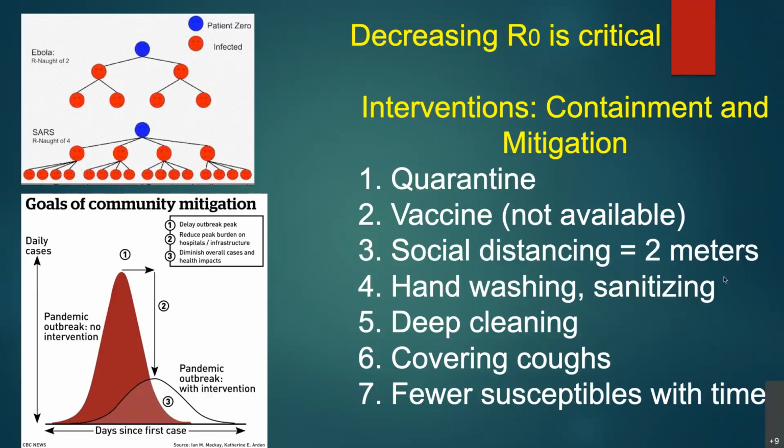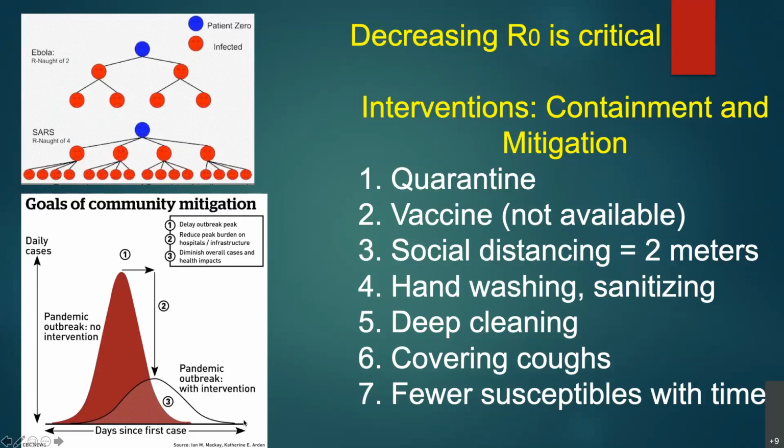So in order to drop the curve, and here we see flattening the curve, we need all of these measures, and we need to do them vigorously, as the Chinese did in Wuhan, and the Italians, unfortunately, got behind the eight ball and weren't able to get this done as quickly. Probably the area under the curve is even a little smaller if we flatten that curve, but it may be that we are just pushing some of the cases further out in time.